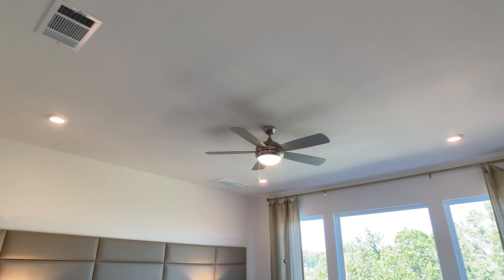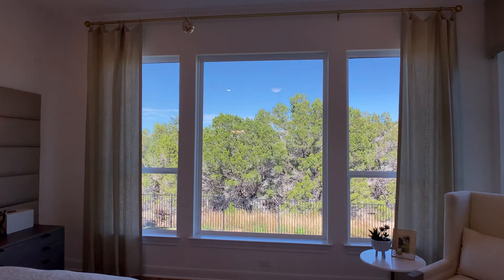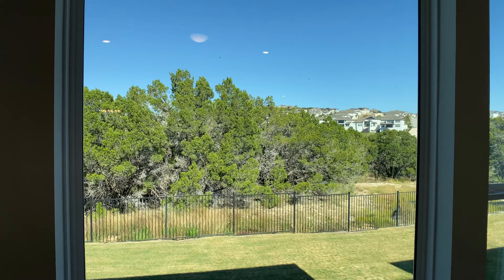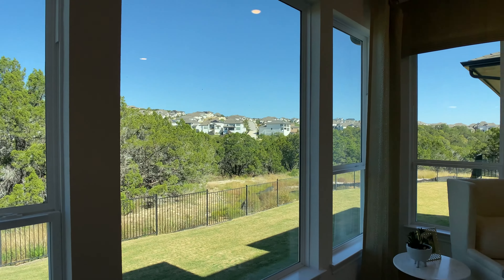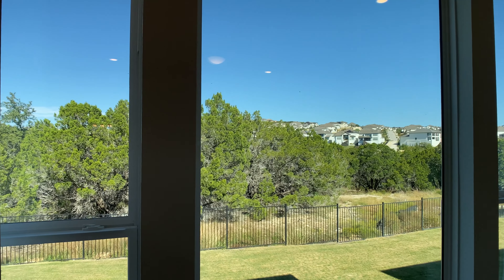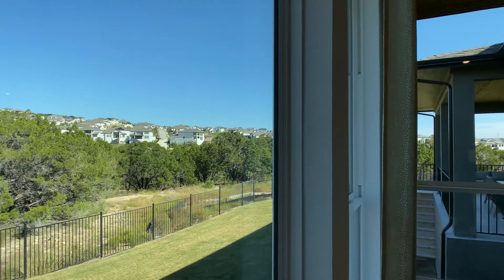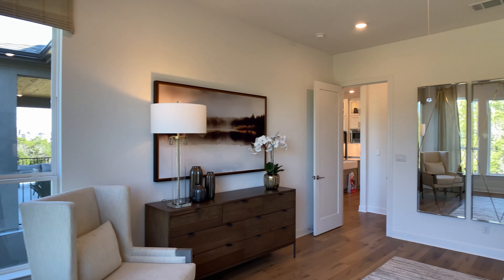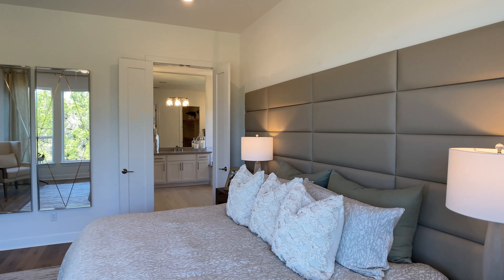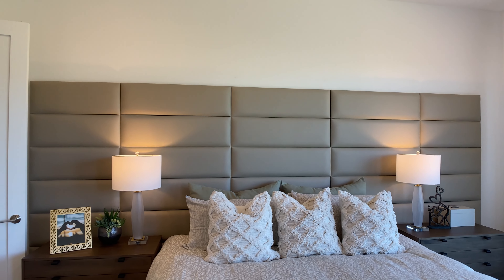I want to jump right into the primary bedroom. I love the windows that Taylor Morrison is starting to put in — usually they just had your standard 3060 windows across the home, which made it feel more like a production home builder. I like some of these small changes they're making, like this big window in the middle. Check with your builder if they're doing that in your community, as they are changing it from community to community. Work with a realtor who knows new construction because they can ask questions you may not know to ask, so you get everything answered before you actually contract with the builder.